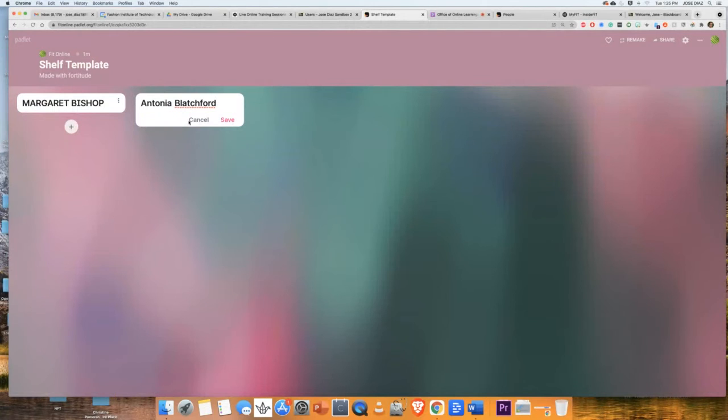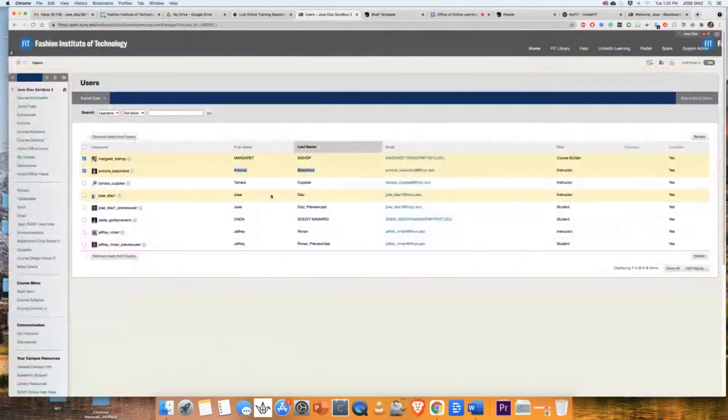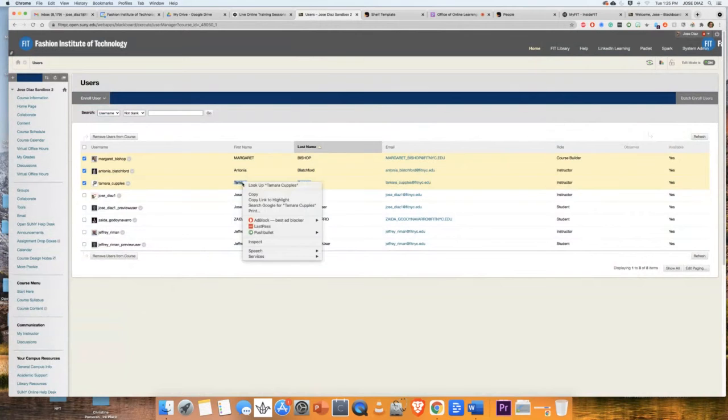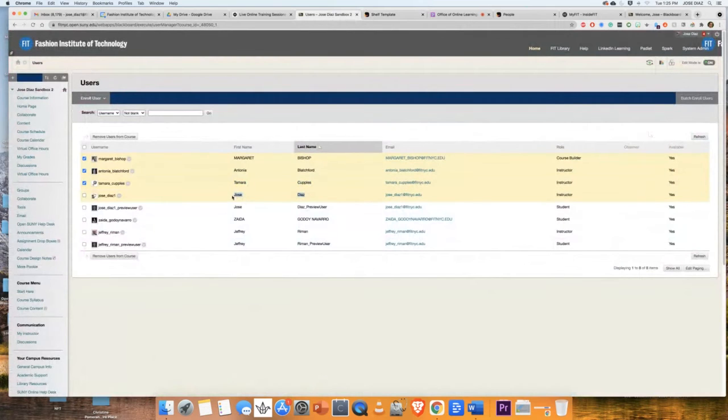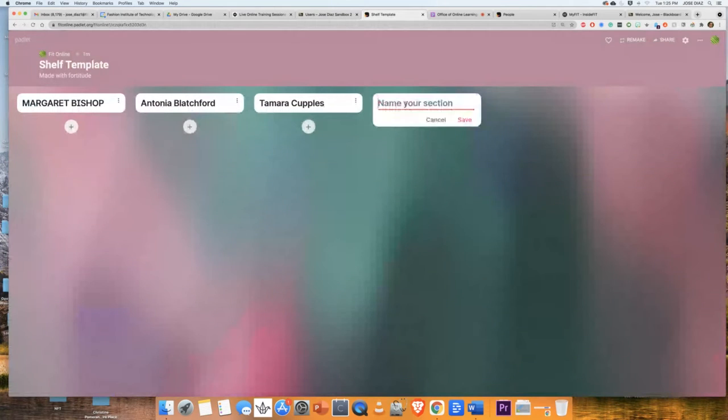Well, if you have 19 students, this might take some time. It might take you about 5 minutes to copy and go through your roster. But what I'm doing here is saving you a lot of time in the long run. If I am adding my students' names here, I'm providing a column that belongs to that specific student. So Margaret comes into my Padlet. Margaret has her column. Antonia has hers. Tammy has her column. And I have my own column.